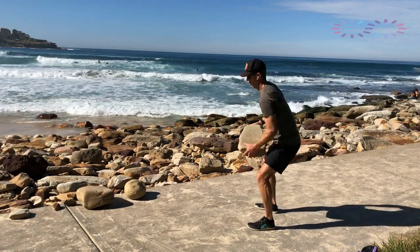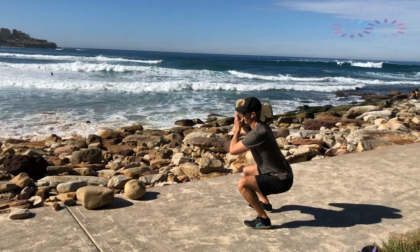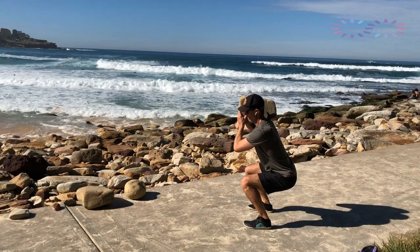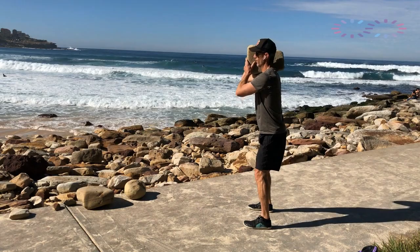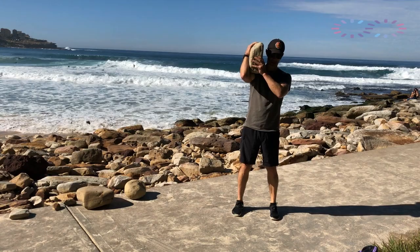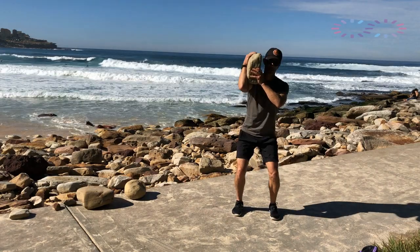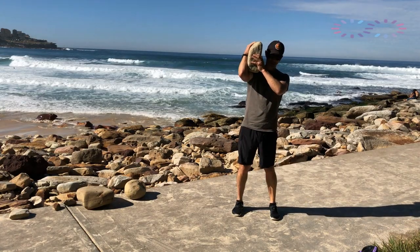So we're going to come up to the shoulder and we're going to do a side squat with the weight on our shoulder. Again, nice and slow. So you'll notice you have to stabilize a lot more muscles because we haven't got the weight nicely balanced. If it's uncomfortable on the shoulder, you can just hold it to the side of your body. But hopefully you can get it up on the shoulder.